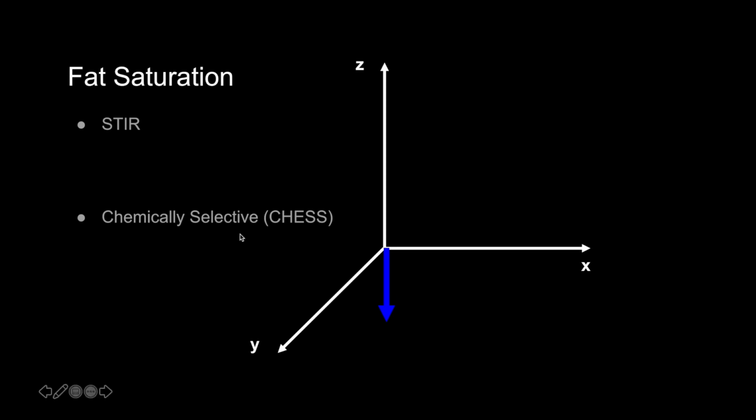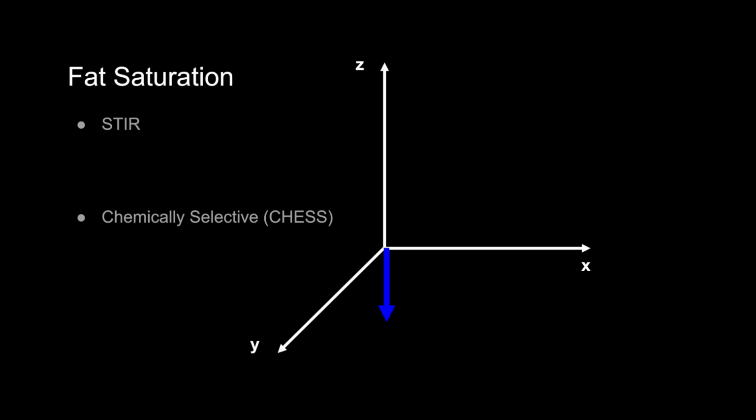There's also something called chemically selective fat suppression. I should introduce now that protons in fat actually precess or spin like a top slightly slower than protons in water. Remember, RF pulses only work if they are at a frequency that matches the Larmor frequency of the nuclei that it's trying to knock down. Chemically selective fat suppression first excites only the fat molecules with a very narrow RF pulse, and then it spoils or eliminates all signal from what was selected. Then the pulse sequence starts as usual and the fat signal is eliminated.